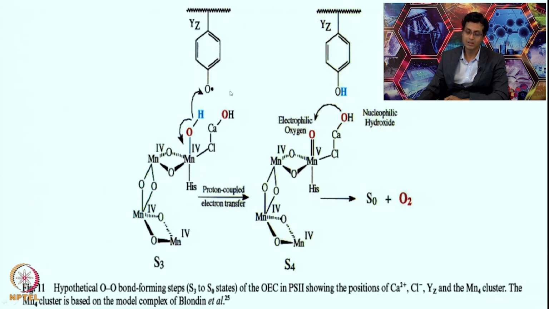This proposal is, I think, quite interesting in the sense that it gives a direction as to where the H dot will be transferred. This phenoxy radical formation is seemingly quite exciting for the generation of the manganese oxo radical. Overall, this process helps you in forming the manganese 5 oxo intermediate, from where calcium hydroxo will be able to attack electrophilically on this oxygen atom. Okay. And therefore, we will see that the oxygen bond forming process will take place to give rise to the dioxygen molecule, right.